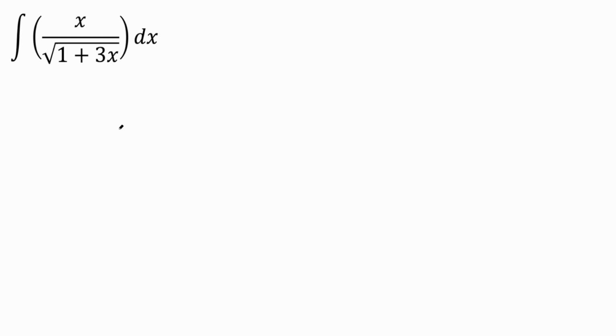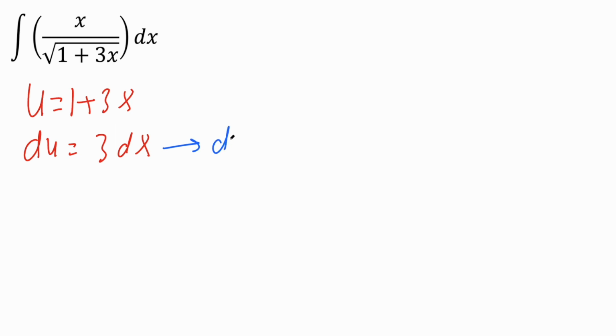And so let's begin. I'm going to say that u is equal to 1 plus 3x, and by doing that du becomes, we take the derivative, we get 3 dx. And so we could say that du divided by 3 is equal to dx. Now, despite doing that, this x will still remain. The way that we'll cancel it out is by rearranging this piece. So I'm going to show what I mean.